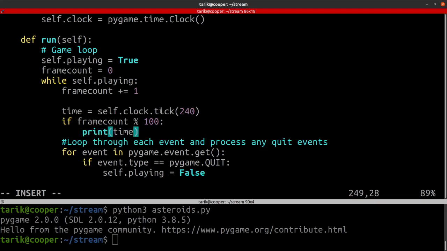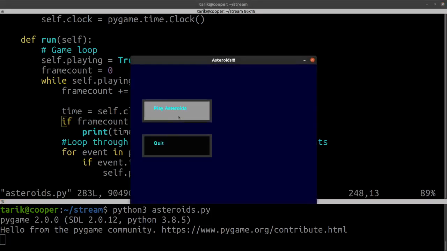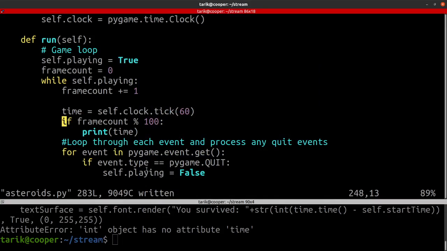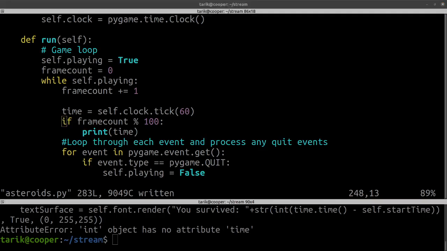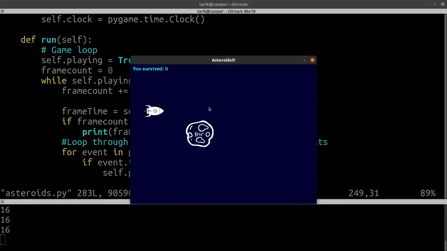So it runs this code, it will go around again, and then it's going to call it again, and that time difference is going to be time. So with 60 as the limiter, let's have a look, see what actually happens. No, time is a variable which I'm using elsewhere. Let's try that. There we go.